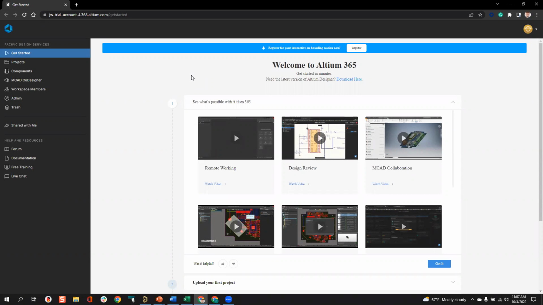Okay, so this really opens up a new venue for us to work and how we work, and not have to actually have Altium to look at designs. Now if I had to make edits or things like that, I would actually have to open this project in Altium. But let's see what we have here. Number one, we have a great getting started page where you can register. We get videos, training here, register for upcoming webinars.